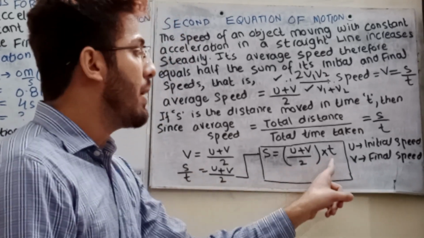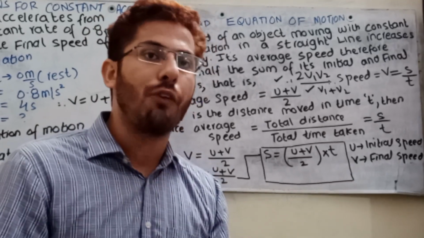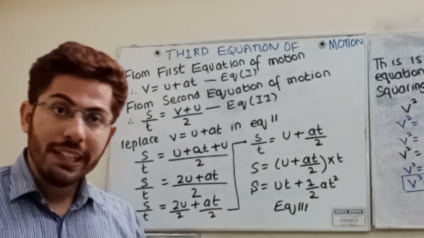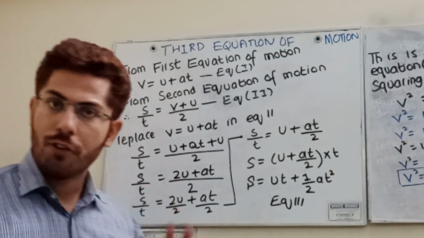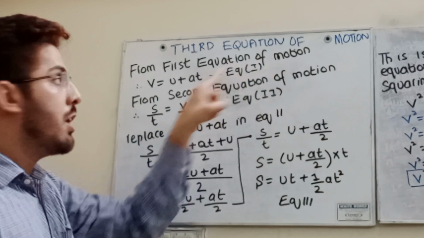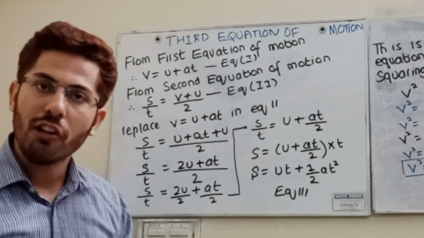Okay, t is going to be multiplied over here, and you get the answer. If the examiner asks you to find the distance, you need to apply this. Student, do remember one thing, that we are dealing with the third equation of motion. Now from the first equation of motion, student, we got final speed is equal to initial speed plus acceleration times time.